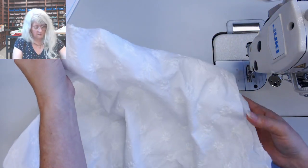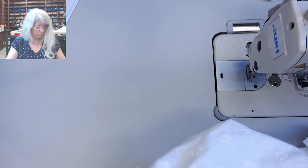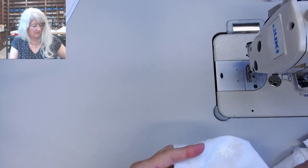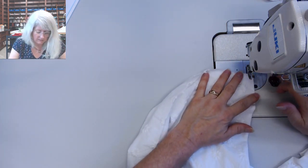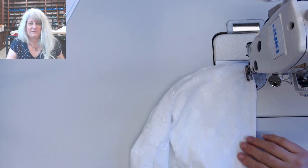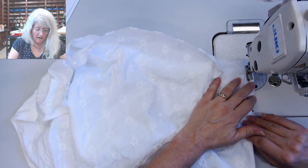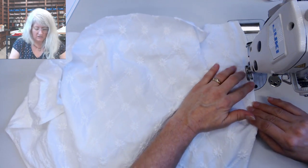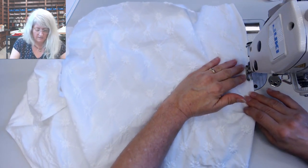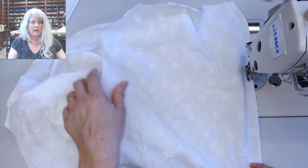One, two, three, okay. And then we're on to the binding. I can really tell I favor fabrics with a cream background because I could not find a binding in my stash that had a white background. The ones I could find just wouldn't go with it, you know? Oh, okay, that's good to know.